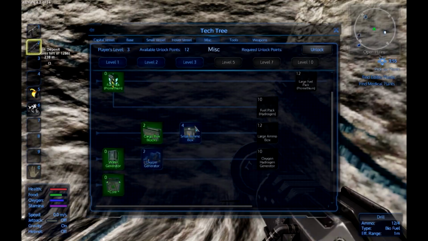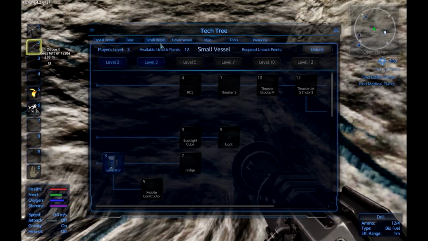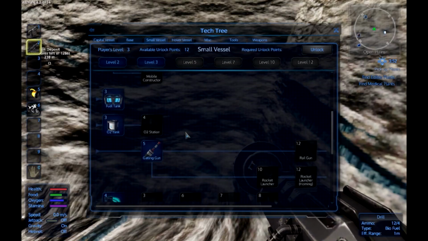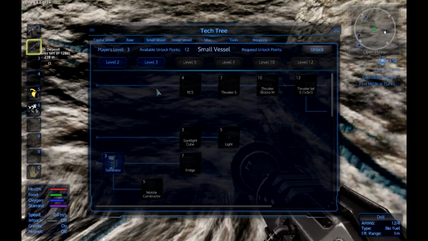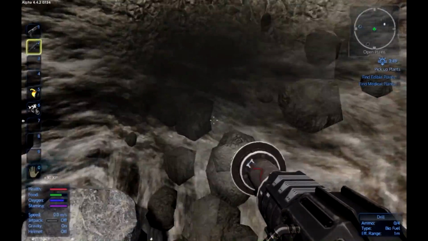Tools, miscellaneous. No, and not doing a hover vessel yet. Small vessel. Really can't make one of those until we reach level 7. So I'm going to kind of wait on that. I'm going to save the rest of my points for right now. And we'll keep on digging here, getting some more iron.